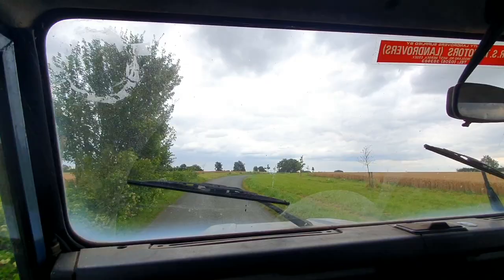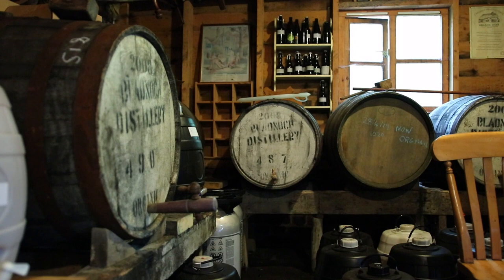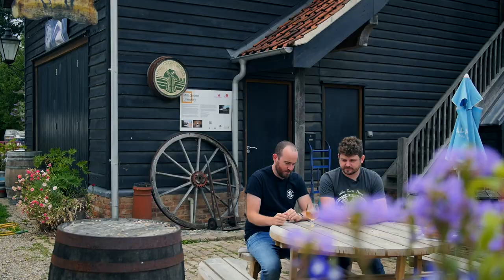Suffolk's Little Earth Project is not easy to get to, but it's more than worth the drive. Found in a barn behind the charming Whitehorse pub, it makes beer unlike anyone else, thanks to a love of organic ingredients, historic beer recipes, and a house yeast that comes from the family cider press. We featured them in our breweries to look out for in 2017, but only made it up to meet founder Tom and his partner Danny this summer. We start, though, with their house style: a mixed-fermentation saison and a chat with Tom.